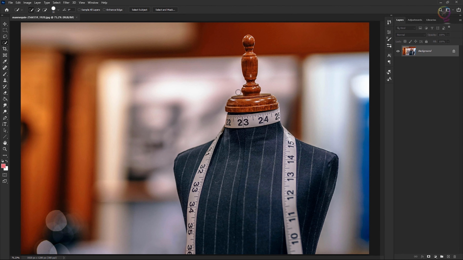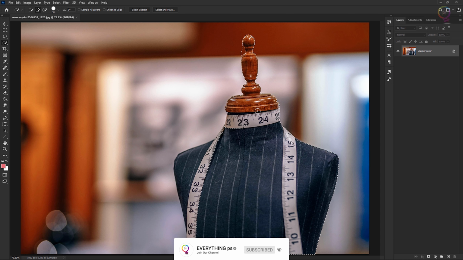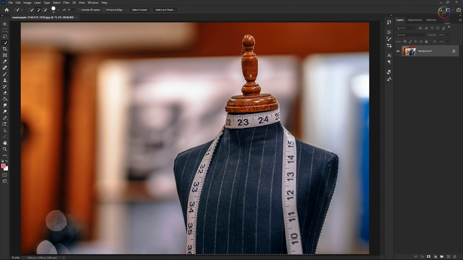Let's say that we want to select the mannequin so that we can apply an adjustment to it. Click, hold and drag across part of the mannequin, and Photoshop automatically selects at least part of it, stopping where it sees an edge. Don't worry if you don't get the whole mannequin on the first stroke. As soon as you make the first stroke with this tool, the tool sets itself to the Add to Selection option, so you can just continue to click and drag over other areas that you want to add to the selection.